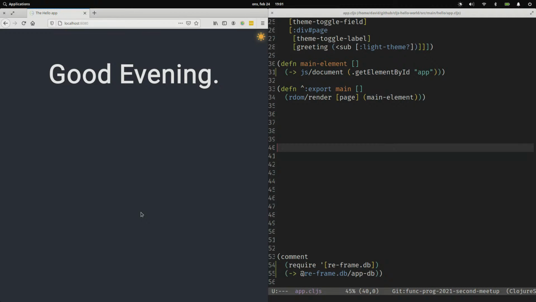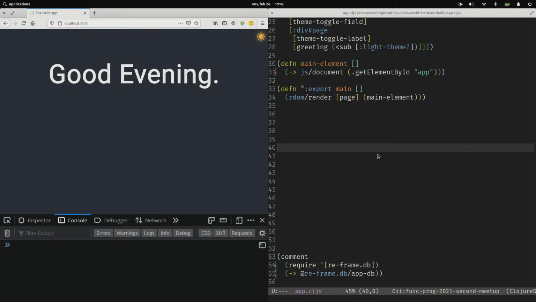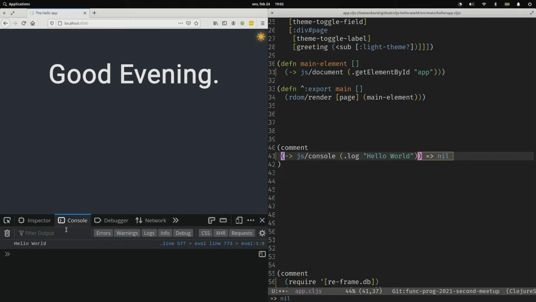And what I can do, I can also, if I open the inspector in my browser, I can do things like this. And run this. So I don't know if you see it, but it printed out hello world. So I'm connected to my browser. So it's back and forth. So I can browse the data, the in-memory data. I can trigger events, and I can manipulate even the DOM if I would like to do that.